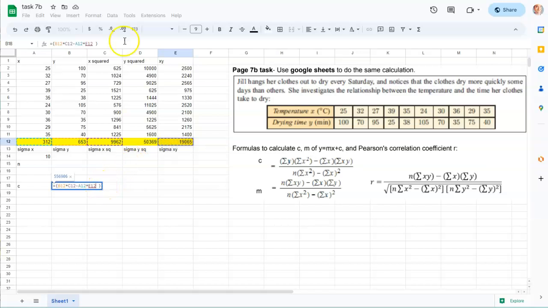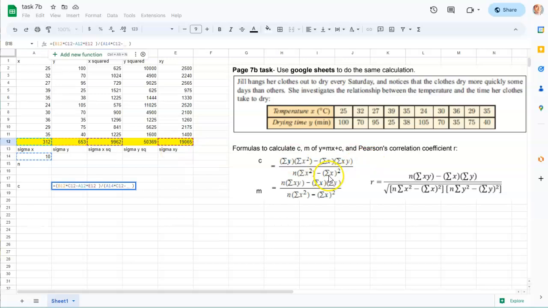Then I click right here behind the parentheses, and I do a division, and now I'm going to put parentheses for the denominator. The denominator is going to be n, which is 10, and times sigma x squared, which is that one, okay, 9962. And then I do minus, and this is a little bit tricky.